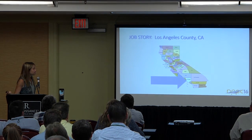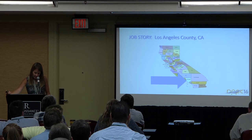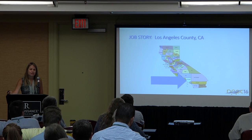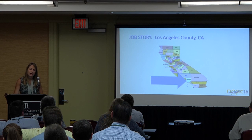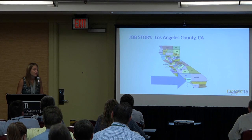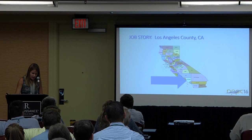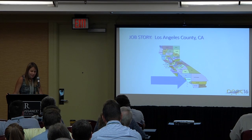So we're going to focus in on a job down in Los Angeles County that the County of Los Angeles completed last year, in the spring of last year. And the County of LA has a really strong pavement preservation program. They started doing micromilling in conjunction with pavement preservation back in 2009. They expected that they would see an average life of the treatment lasting anywhere from 6 to 8 years. 7 years in, they have now been able to bump that to 8 to 10 years. So they've got some good reasons to be positive about pavement preservation.